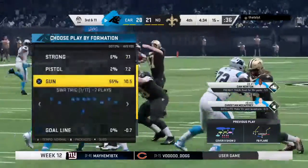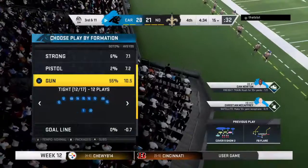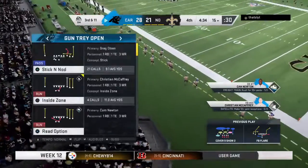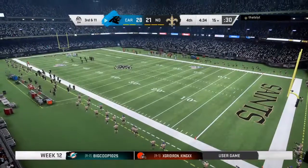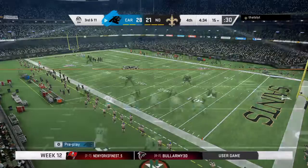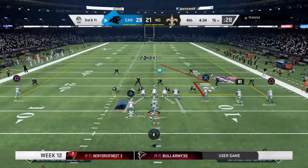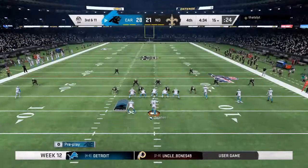It's 2nd down. I know at times people think we use it too often, but you've got to be able to throw guys open. And when you read zone, you've got to stick it in there before your receiver gets to the next guy in the zone. Otherwise, you bring him into the play. And that's precisely what allowed that defense to disrupt the pass. An incomplete pass on that last play, and that means they'll need to come up with something here on 3rd down.